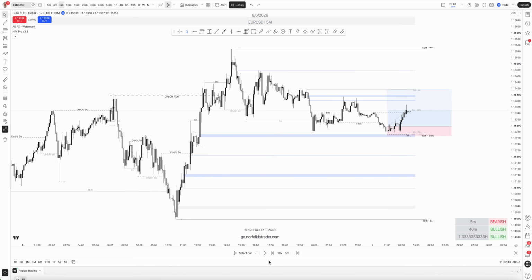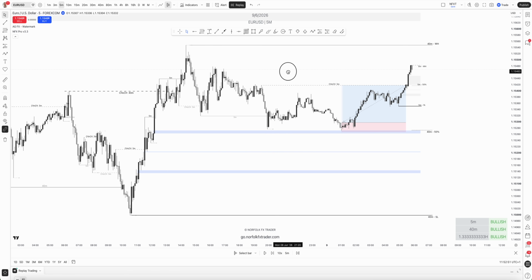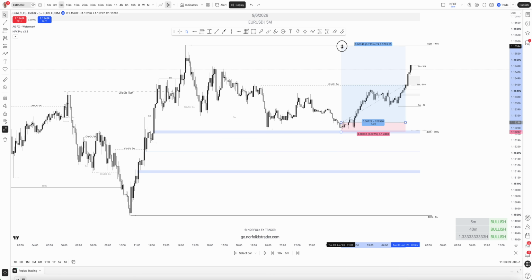Let's see if we can run for that strong high or not. So the market does push up higher. We're coming back down, and we've run through that strong high, which is fantastic. So you can see how the market's just done that. Now, this is how you can start to read this. We've basically taken out this and made a new change of character to the upside. I'm looking for price to run for that week high. So you'd still be taking profits off the table at this previous high, and now you'd be holding the trade for this high.